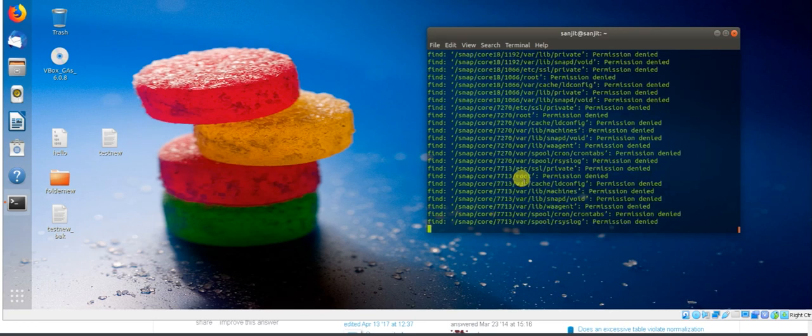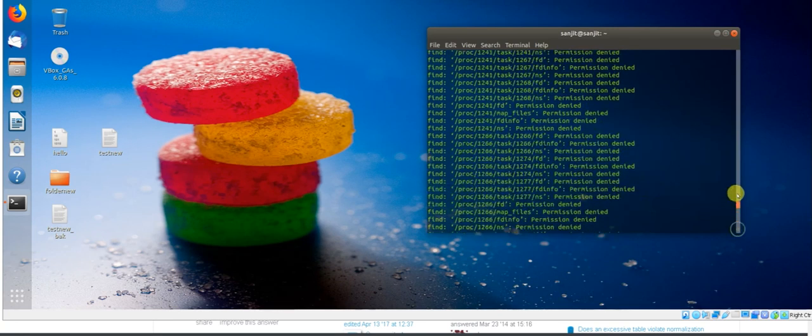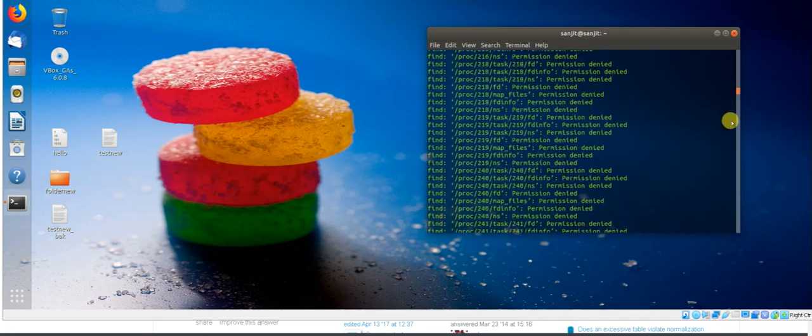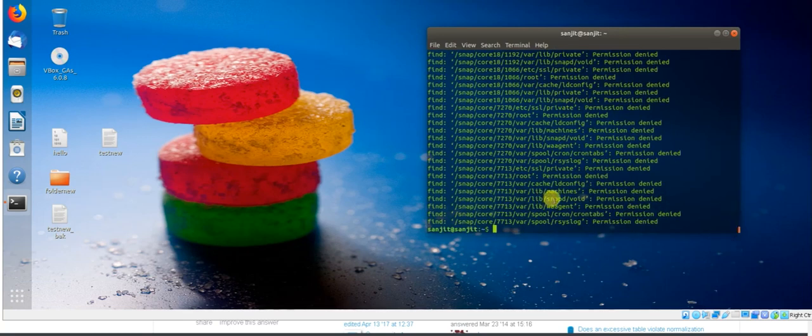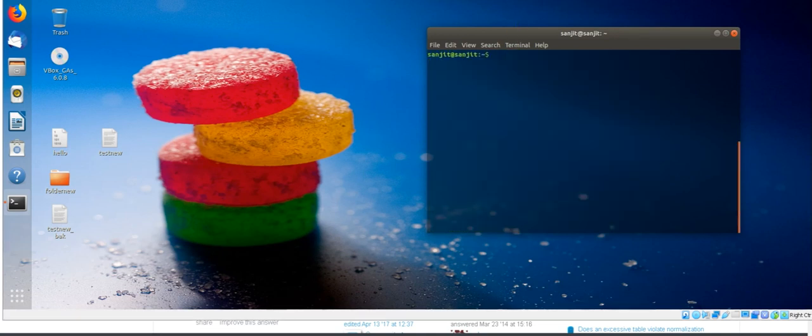Actually these also come along with the file results, but I don't want to see that much, because from here you need to find your correct output, and it's very difficult to find. So how do we ignore these spam messages and make the output of this find command more fruitful, more efficient? Let me show you.